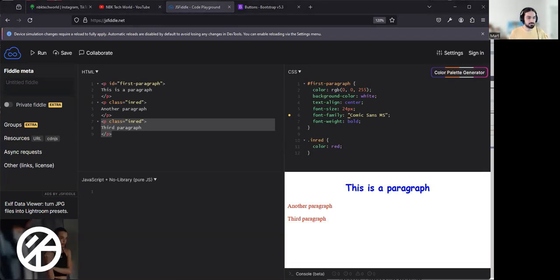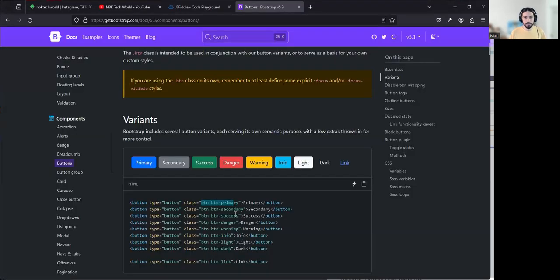Anybody have any questions? Amina asked, which part do we copy and paste out of the variants on Get Bootstrap? I don't know specifically what you're asking, but usually after you install Bootstrap, all you have to do is assign the class. For example, if you want your buttons to look like the primary, all you have to do is add the attribute class to your element and use btn followed by btn primary. As long as you use these two, it will appear like this.